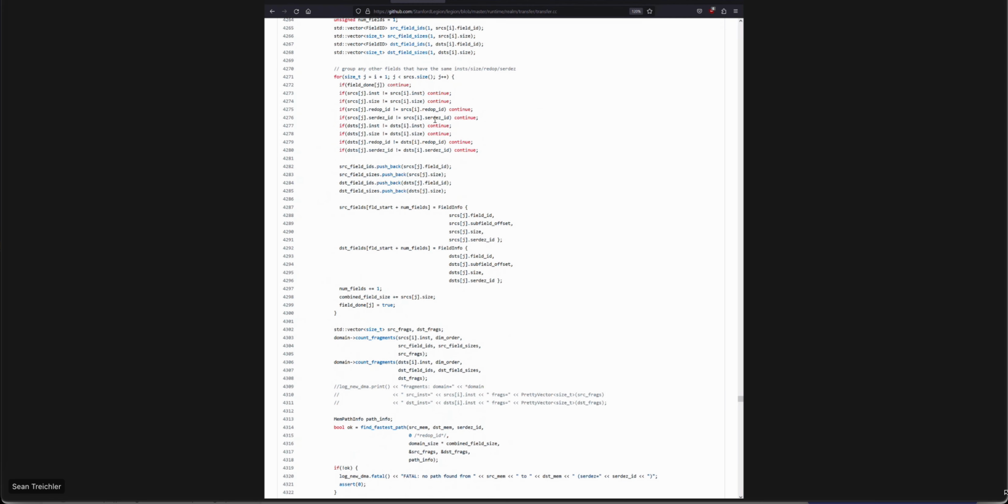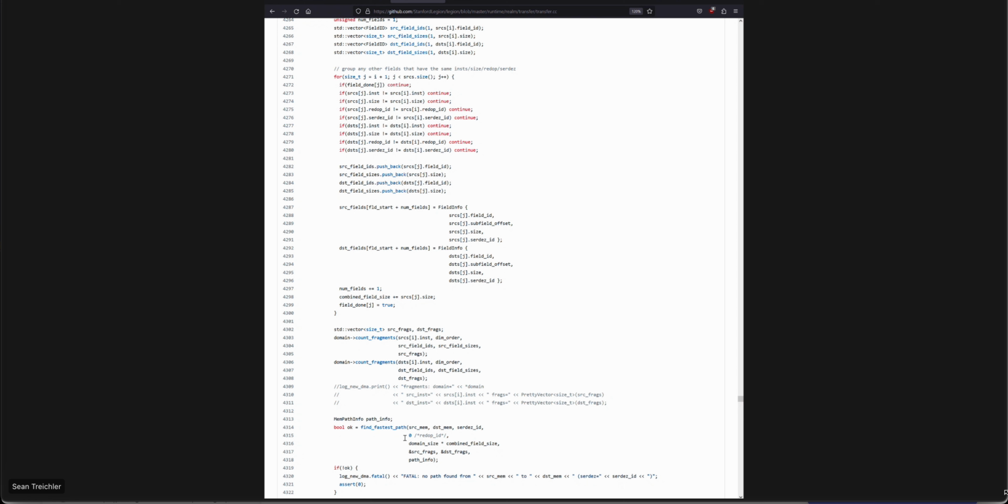We also talked about this find fastest path helper function: once you know that you've got data flowing from a given source memory to a given destination memory, it finds the fastest direct or multi-hop path from that location to the other. We'll go into that in a little bit, but first I wanted to see if people had questions from last time, because this is about where we stopped.